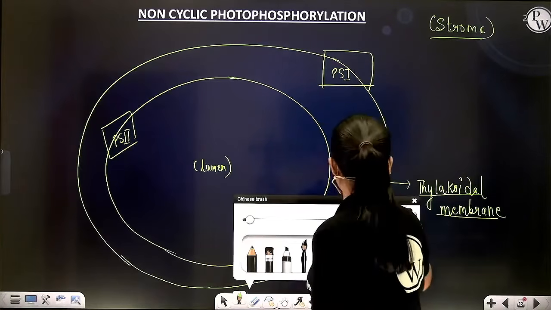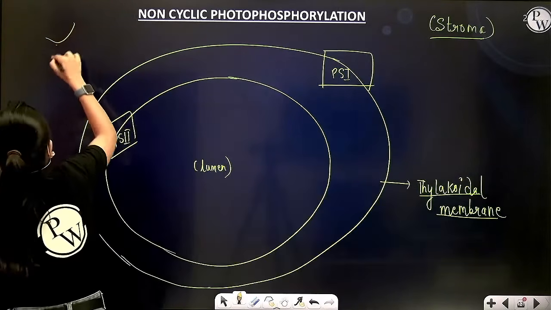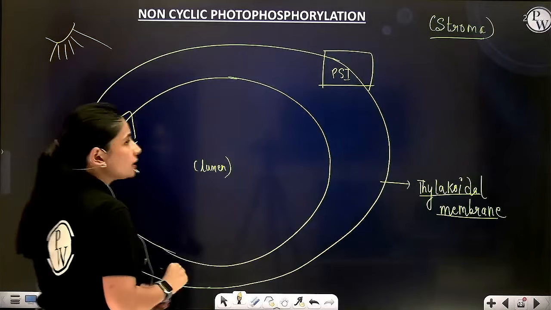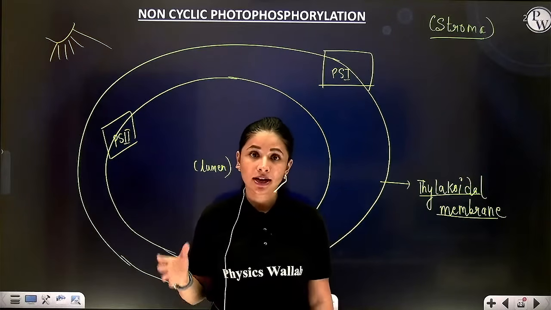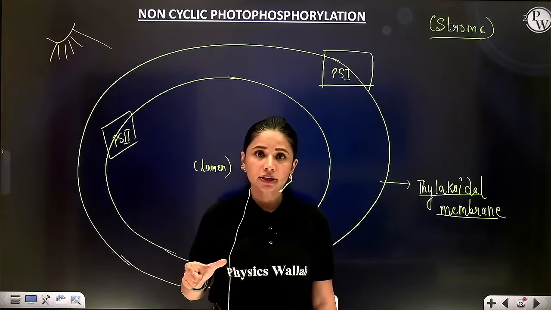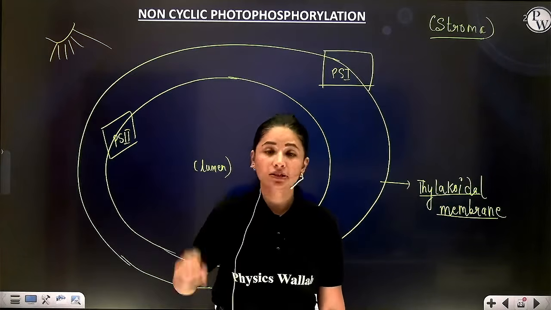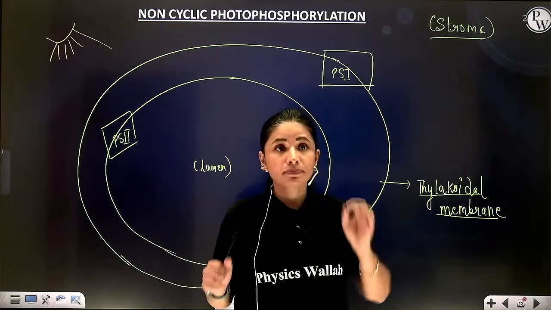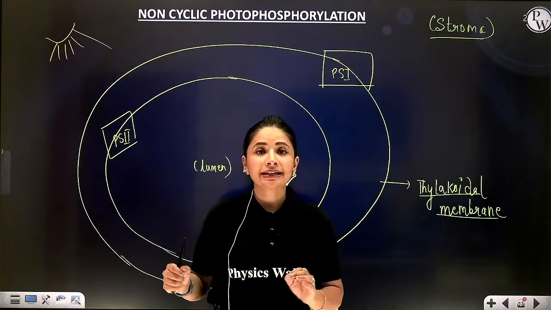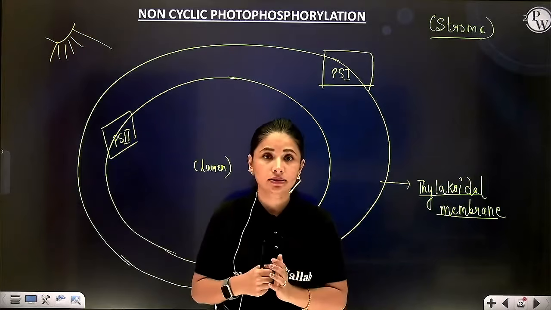Now, what will happen? During daytime, the sun will be there giving its 100% of light. However, its 100% of the light is not utilized for photosynthesis. Only the visible range, and if I specifically mention, then the red and blue range of light of the visible spectrum of the sun is used for photosynthesis.